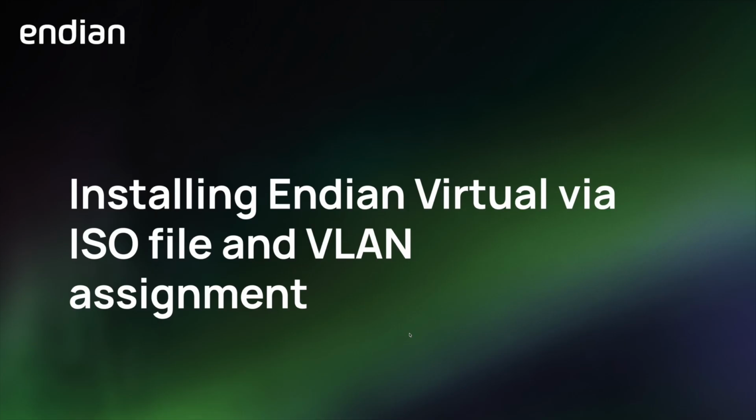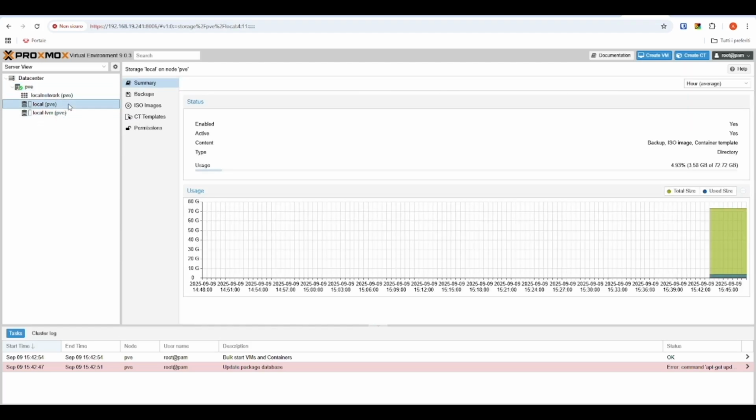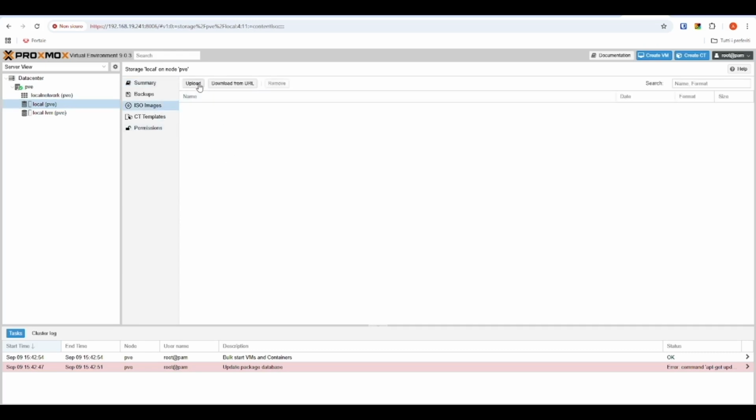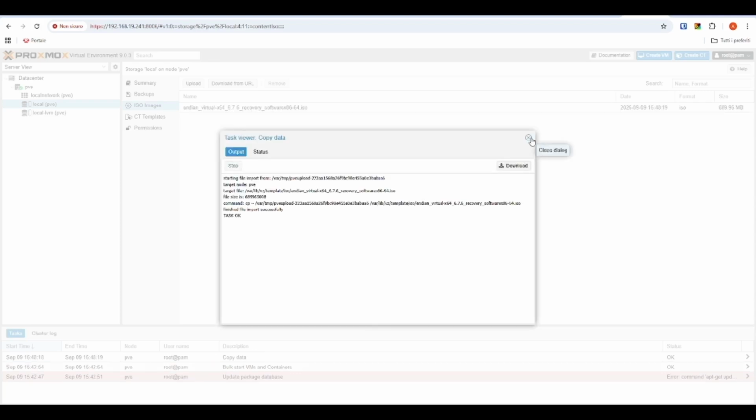The next phase involves installing the UTM virtual appliance using the ISO image and assigning the VLANs accordingly. From the left-hand menu of the Proxmox interface, select the virtualization host and then click on ISO images so that you can upload the ISO file stored on your PC, previously downloaded from the link provided by Endian together with the activation code.